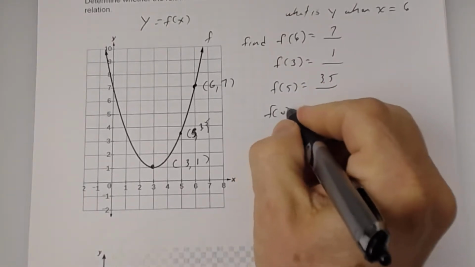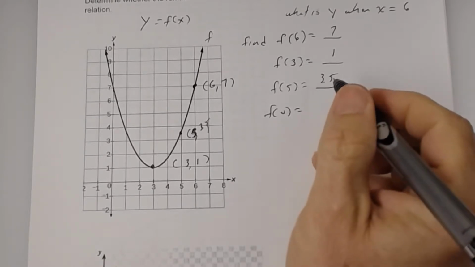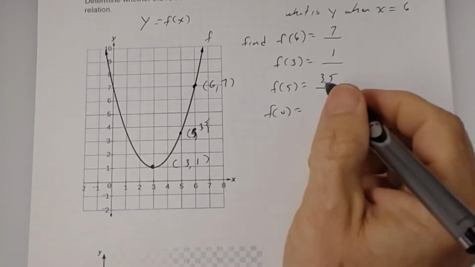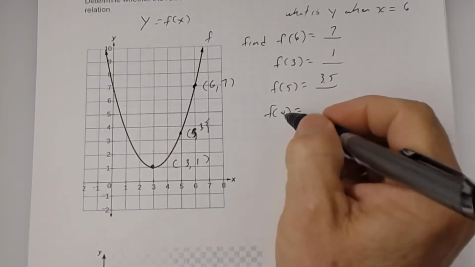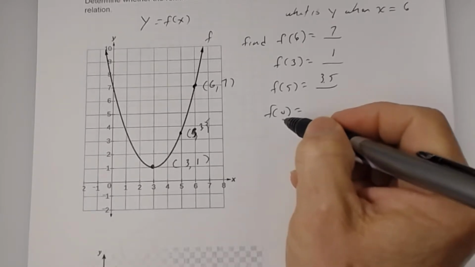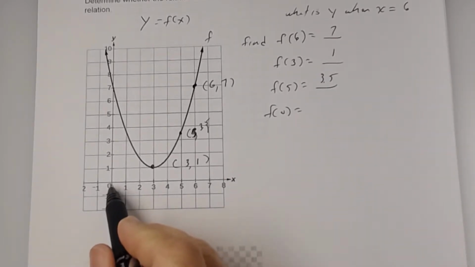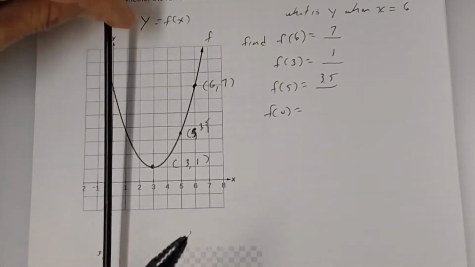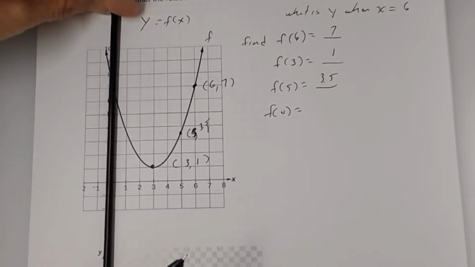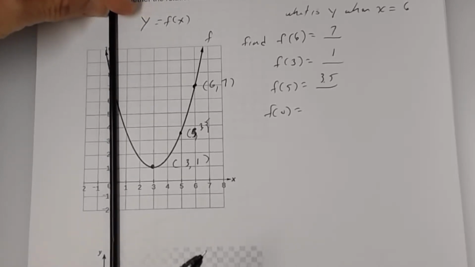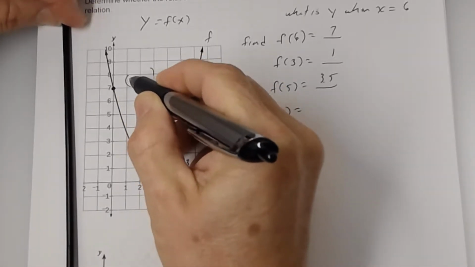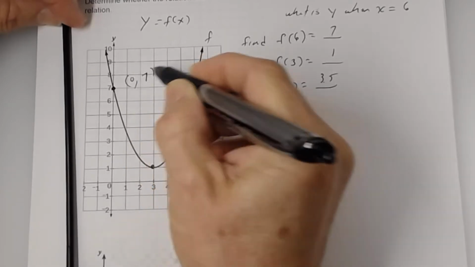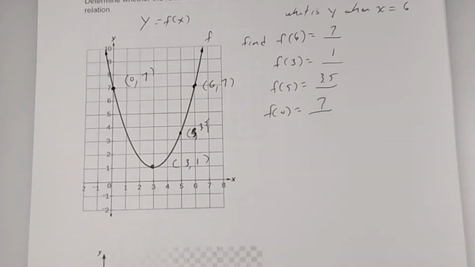What's f of 0? She says 7. Does anyone disagree with her? No. Because with f of 0, remember, you're asking what's the y value when x is 0? Well, x is 0 here, right? Always look at your x-axis to help yourself. X is 0 here. So when I look at this straw, where does that straw intersect the graph? It intersects the graph here. So that means that when x is 0, the y value is 7. All right, good.